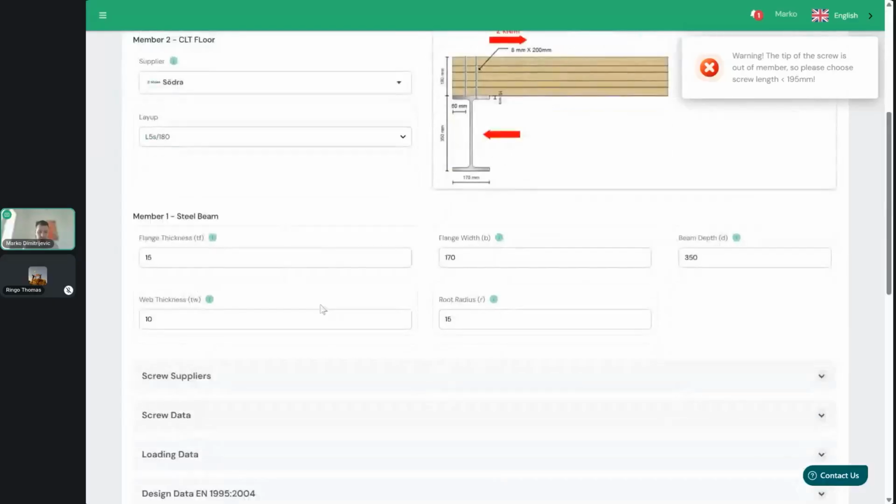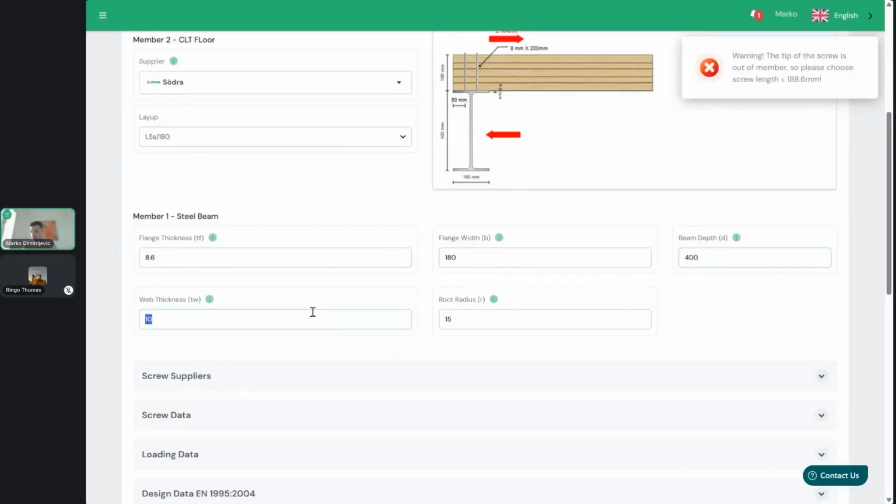For the steel member data, this is something that is at the moment a manual input. So you need to find out what the geometry of the profile is that you're using. For the IPA 400, I'll just type in the thicknesses that we have. So I think this is 8.6. B is 180. We have 400 for the depth.